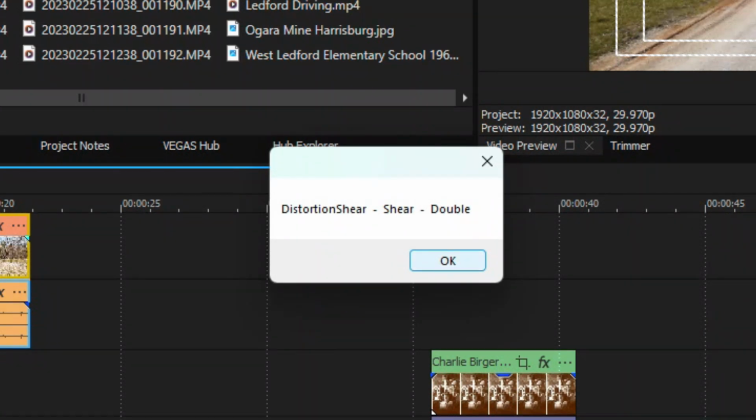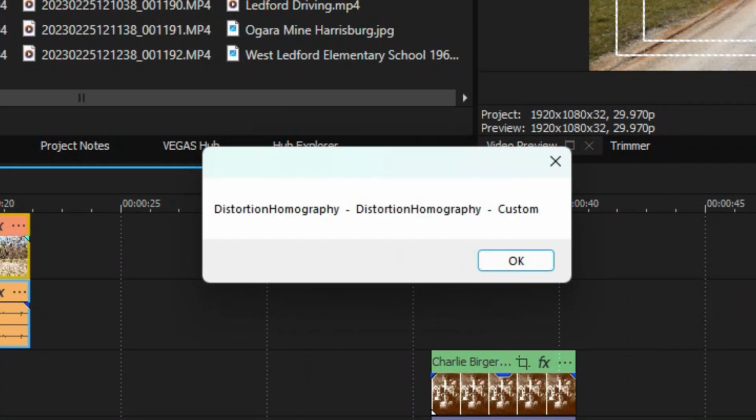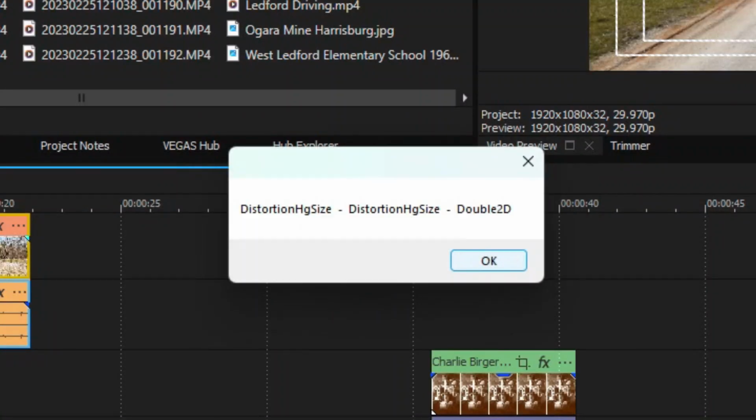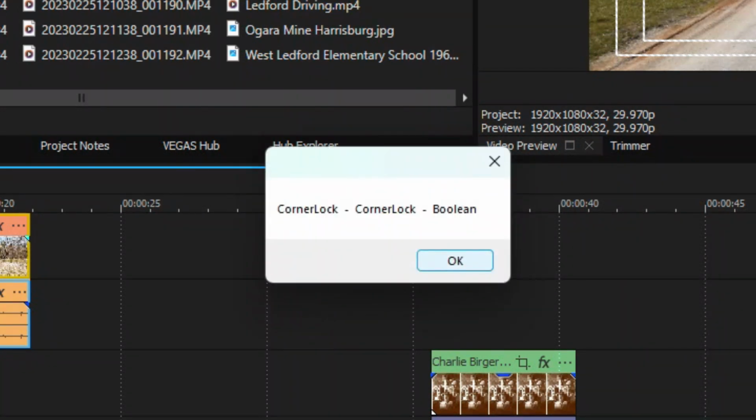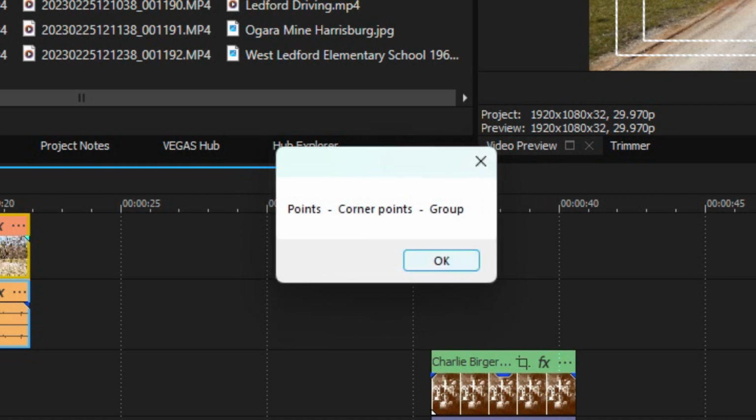and distortion shear, which is labeled shear, which is a double, distortion homography, which is labeled distortion homography, which is a custom. And then we have distortion HG location, which is a double 2D, distortion HG size, double 2D, opacity, which is a double, corner lock, which is a Boolean, and we have corner points, which is a group.